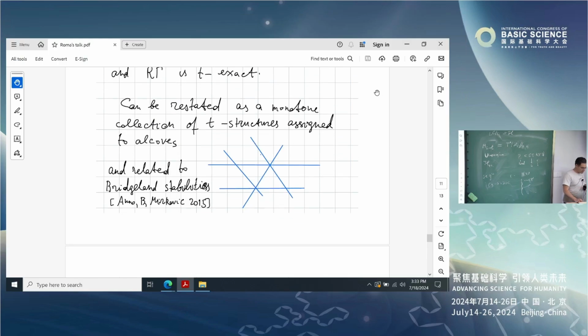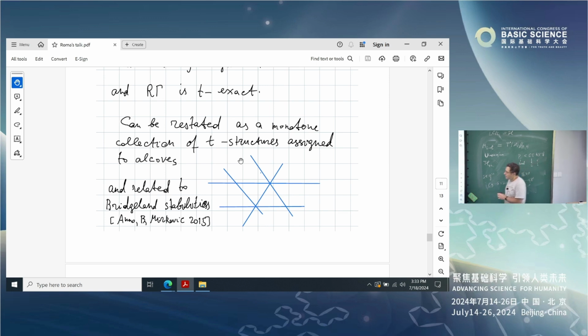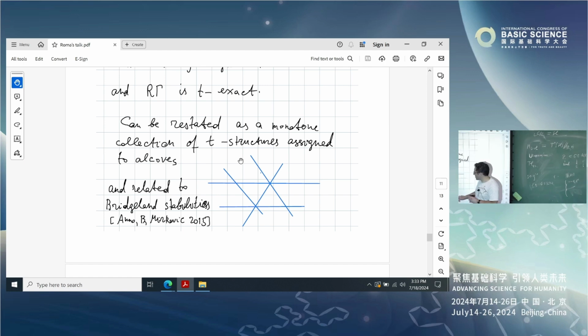So let's go back to this picture with alcoves. I didn't talk about it today, but I'm sure you heard me talk about it at other places, that this braid action can also be constructed in this way: you consider twisted differential operators with various parameters. We have a collection of non-commutative resolutions indexed by alcoves, and you pick a quantization parameter which, divided by p, falls into this alcove, and you get a functor to modules over that quantization. Comparing these different things, you get various functors and combine them.